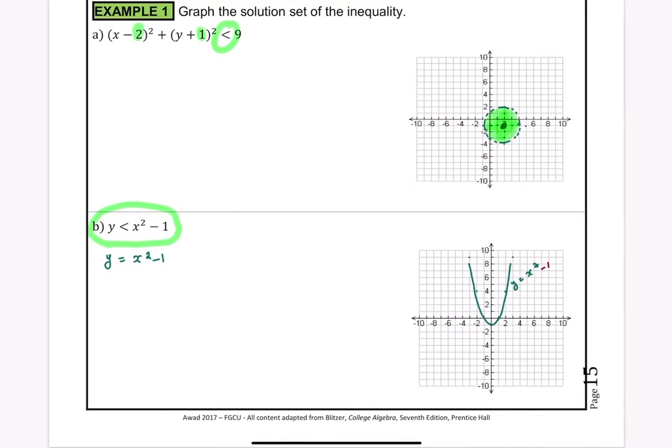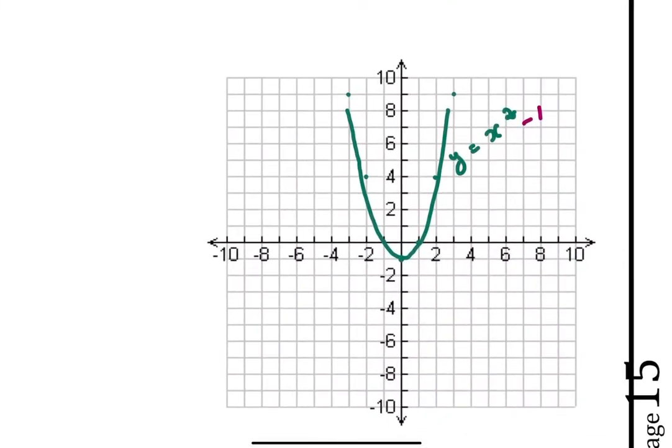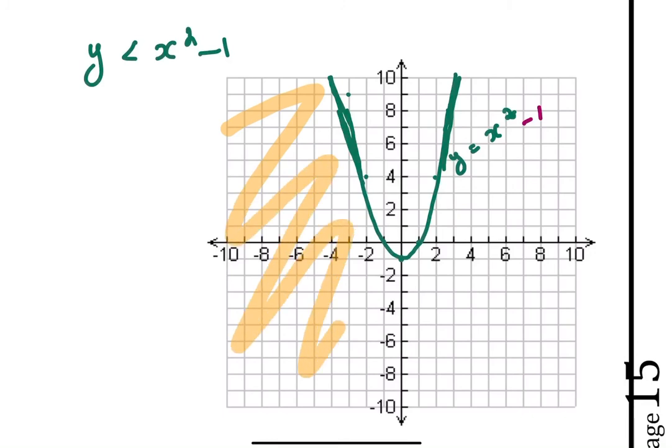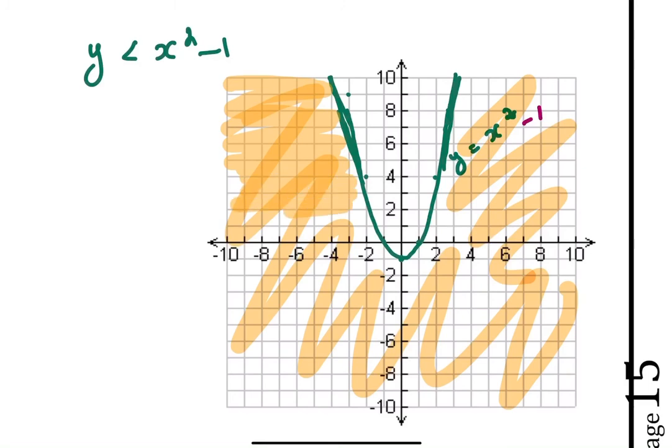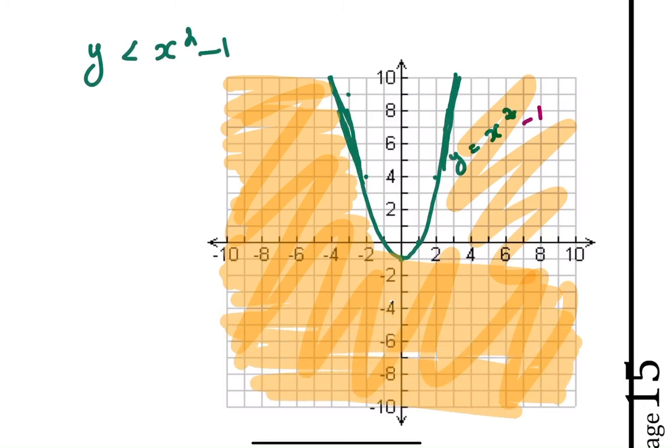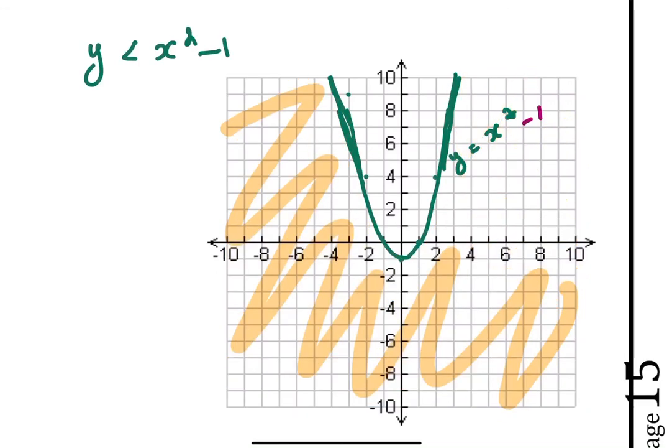Now, what are we looking at here? We are looking at y less than x squared minus 1. So that is going to be this shaded region. I'm just going to extend this so you can kind of see. I think my parabola is not good, so I hope you can see the parabola there. The region that we are interested in, y less than x squared minus 1, would be the shaded region, which is going to be everything below that parabola, right? So it's going to be this entire region right here. For some reason it's not working, but I think you get the point. It's going to be this entire region there.